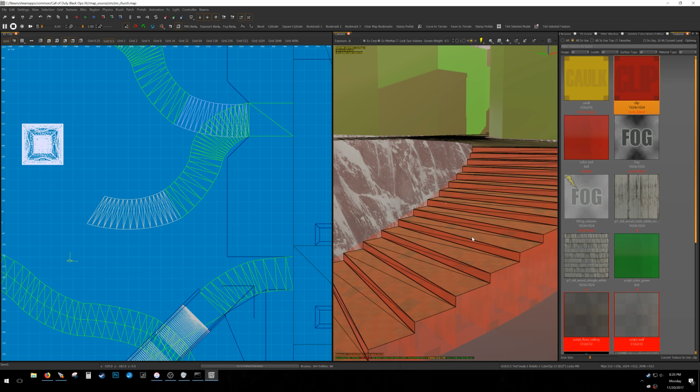I think the most difficult part for me, I think I've said this before, is just creating a fun and unique layout. Everybody likes to play differently, and if you make a map specifically for one type of player, then you're going to upset all the other players.